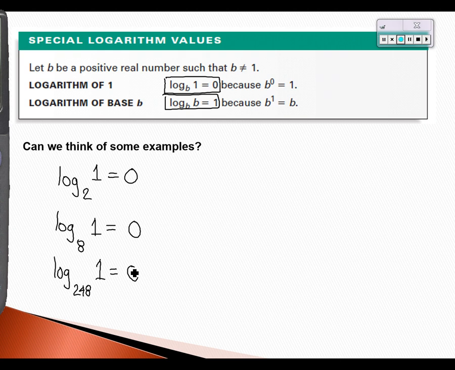The other one that should be somewhat common sense to us is, I haven't heard from you yet, Brianna. Give me your favorite number. 3. What is the log base 3 of 3? Riddle me that. Ah, very good. 3 raised to what power gives you 3? The answer is 1. And again, my favorite number is 5,428. I've got a lot of favorite numbers. What does that equal? 5,428 to what power gives you 5,428? Of course, that's always 1. So these properties are hopefully ones you don't have to memorize. They should also just be common sense. You just want to be on the lookout for different patterns we see. We're mathematicians. We look for patterns.